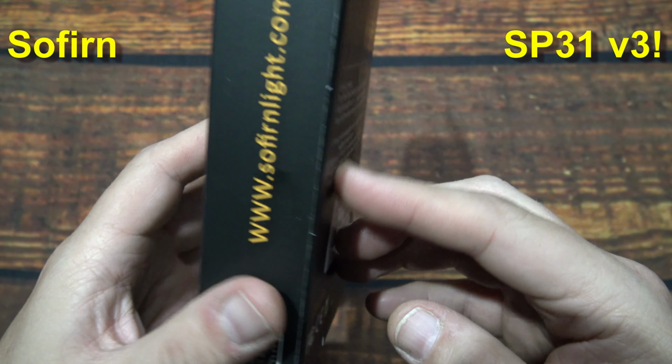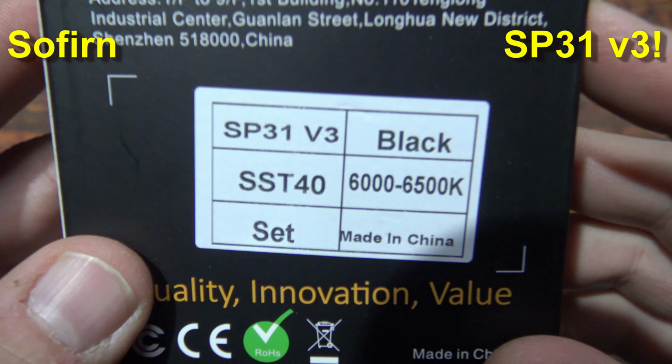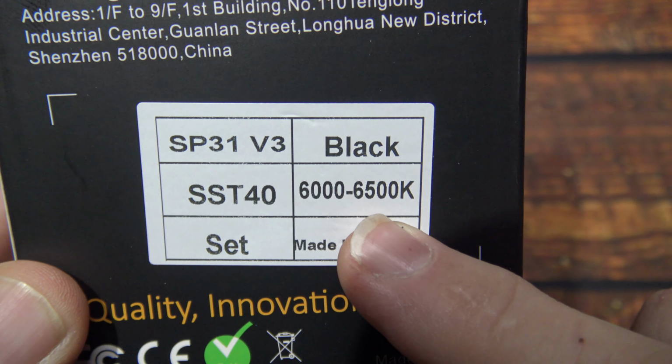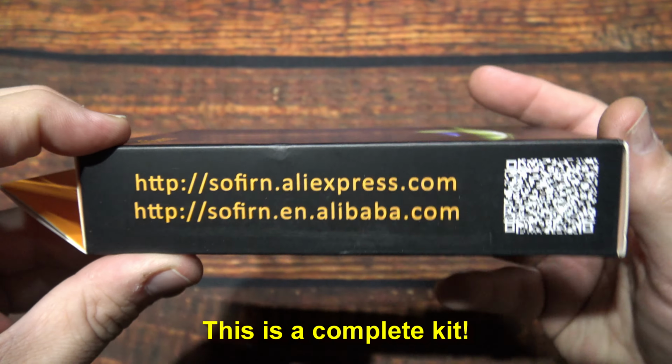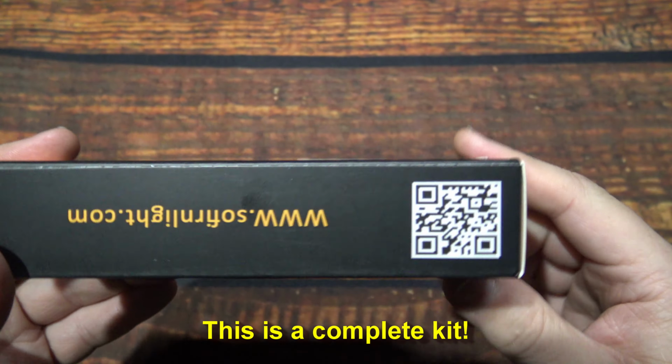Now this here is their new SP31 V3. The version I have here has the Lumens SST40 in cool white. It comes in this box. They wanted me to test and review it, so let's wait no further. Let's open it up, see what's in.